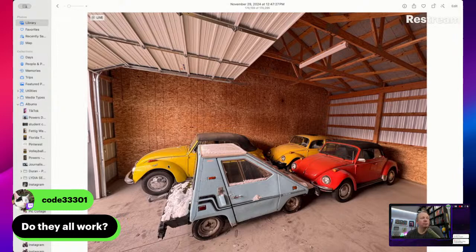And then the yellow one in the front, last time I started it, which honestly was just when I took it off the lot, it started beautifully and purred like a kitten. One of the reasons I think they couldn't sell it though is the shifting linkage is completely shot. When you're shifting a manual, if you drive a stick shift, a Beetle has an H pattern, first, second, third, and fourth, and then you push it in to go into reverse. There's no more H. It's just like the wild, wild west. You can put the shifter anywhere and you just have to guess where the gears are. You get it into first, and then about where it should be for second.